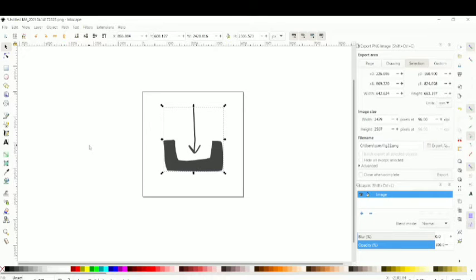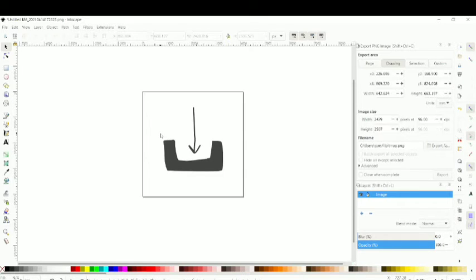Now you can minimize it, maximize it, whichever way you want to, and you're going to see it will not look pixelated, because that is the beauty of SVG files. In SVG files, no matter how much you minimize or maximize it, the design or image will always look the same. It won't look blurred or pixelated. So we need to convert the PNG file, which does look pixelated upon maximizing or zooming, into an SVG file.